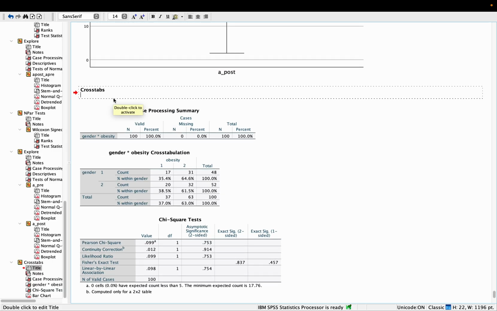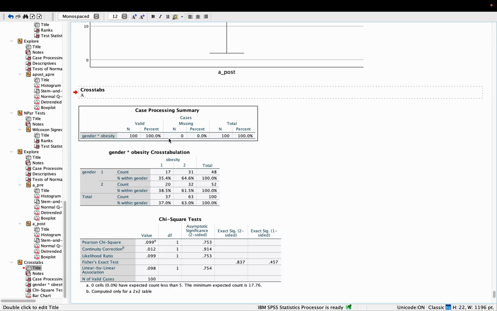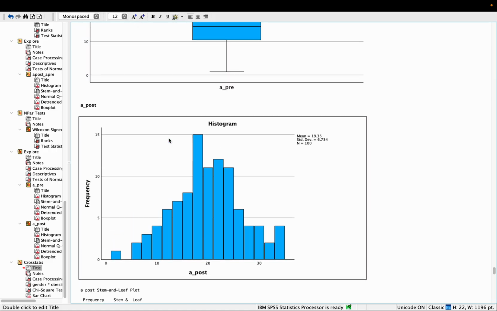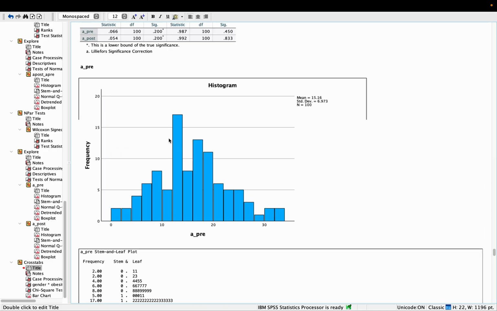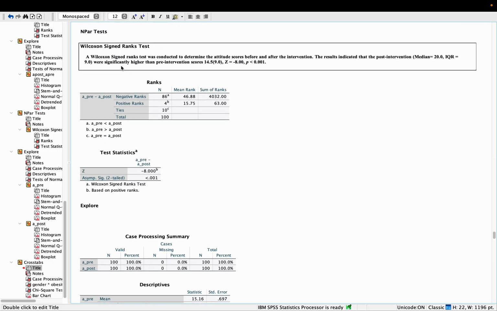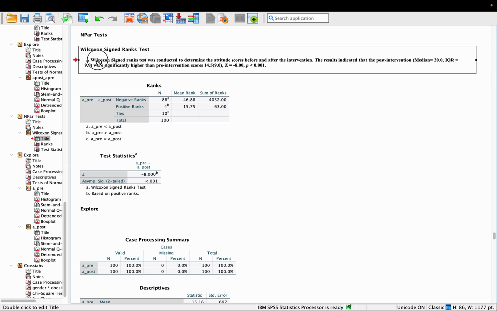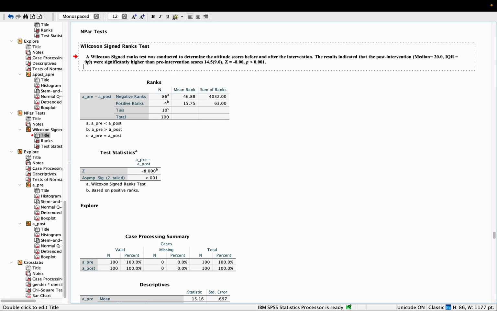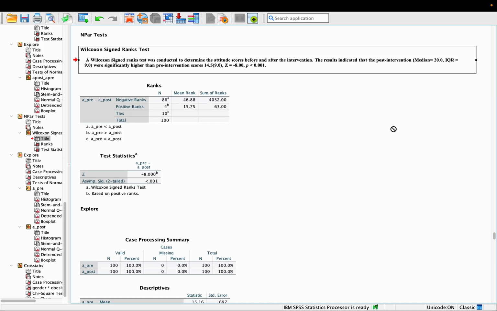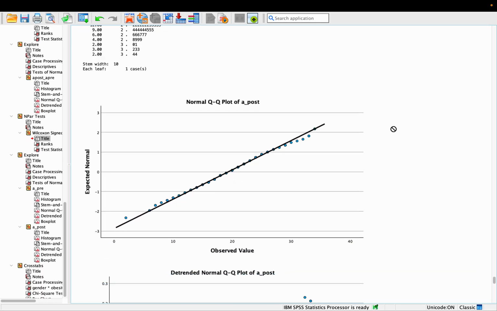Okay, start with the objective. Okay, what is the objective just now? Sebelum gender and obesity tu apa? To determine. Okay. Ada yang guna word lain? Relationship? Also can.